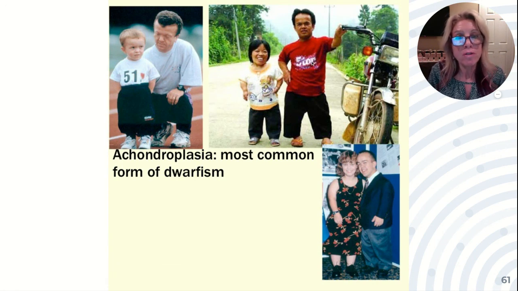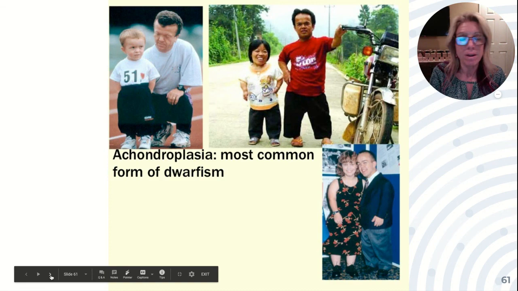So if these 2 married and they each had a normal height parent, and they have a good copy of the height allele, or a normal copy of that, they could have a normal sized child. And that has happened where 2 dwarf parents have a normal sized child because they were each a carrier for a good copy of that allele. I'm not saying dwarves are bad. Please don't say that. Okay.